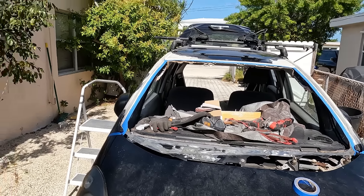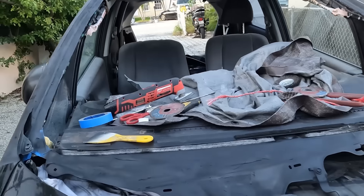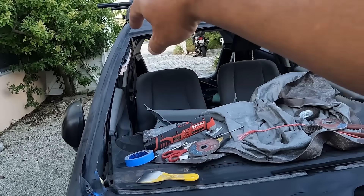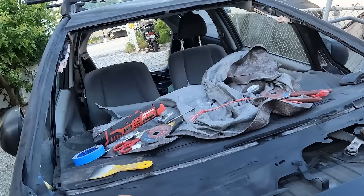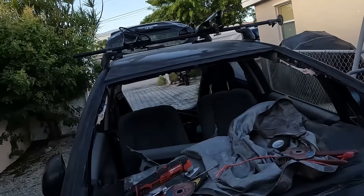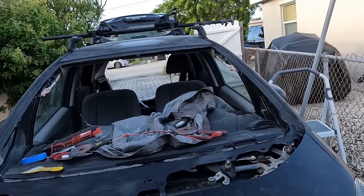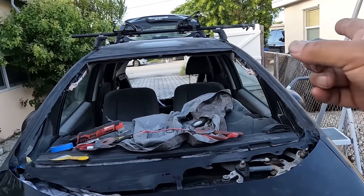Finished the primer. The only thing left once it dries is the taped-off areas — bare metal for the glue for the windshield. I got all the sides, all the external metal, and a couple of layers of primer on the top as well. Pretty much done. Just going to get the window installed the day after tomorrow and go from there.